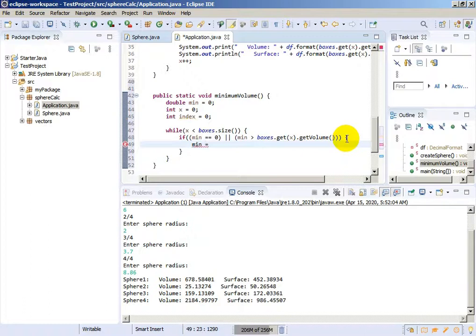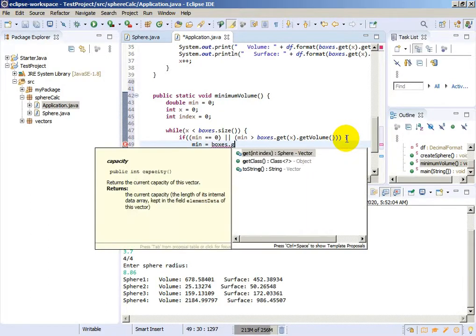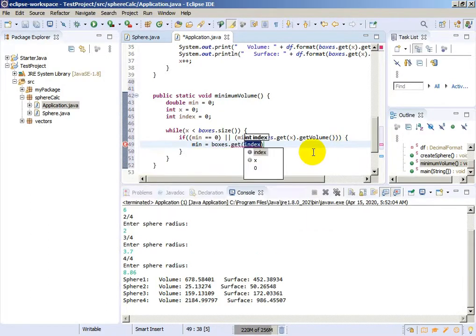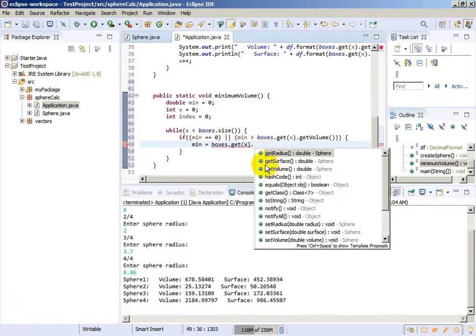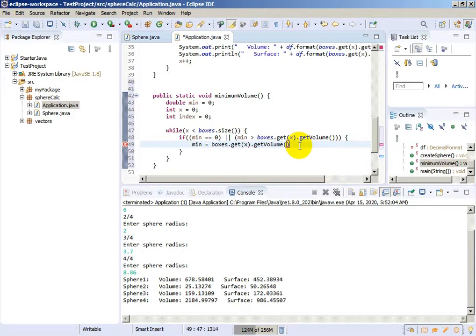Minimum will be equals to boxes dot get element x and dot get volume. Okay, and now we defined our minimum, which is perfect.